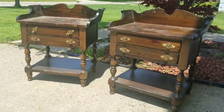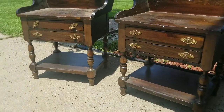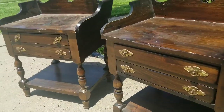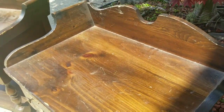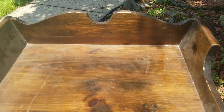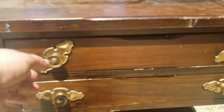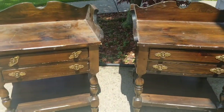Hey guys, it's Leigh Annette. Welcome back to DIY Beauty On Purpose. Today I'm working on these two nightstands that I got on Marketplace. They have seen better days. They're filthy and a little beat up, but overall they're in really good shape and very sturdy. I'm so excited to get them painted and give them a new life. I'll be using some chalk paint and some stenciling, which I'm so excited to show you.